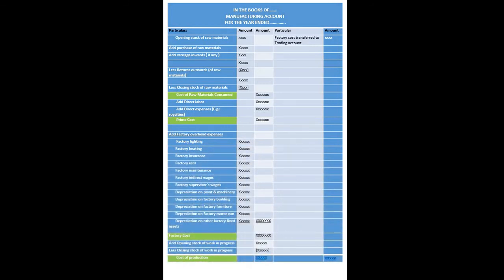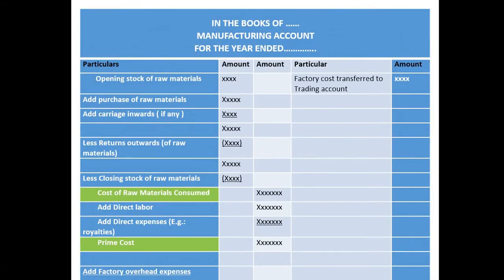The manufacturing account takes the T method. The first feature includes the title that's normally placed in the center of the account. The account has the left-hand side and the right-hand side. We'll first start with the left-hand side of the account. The left-hand side of the account includes the following information.